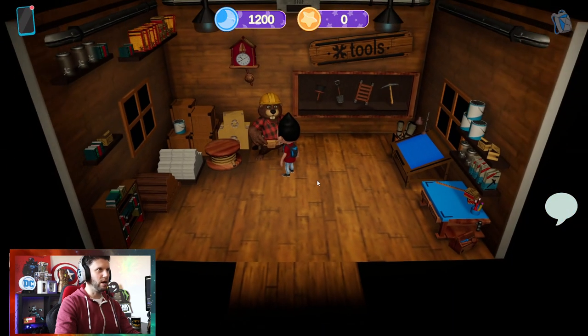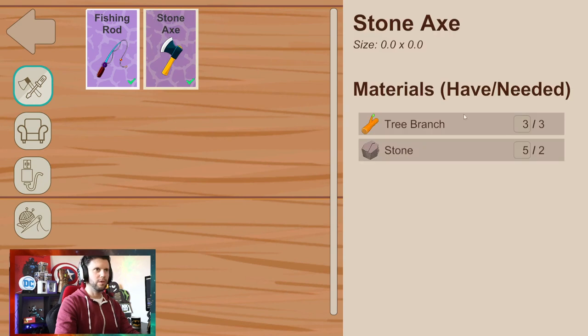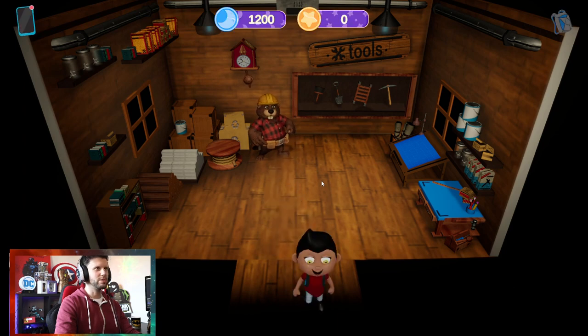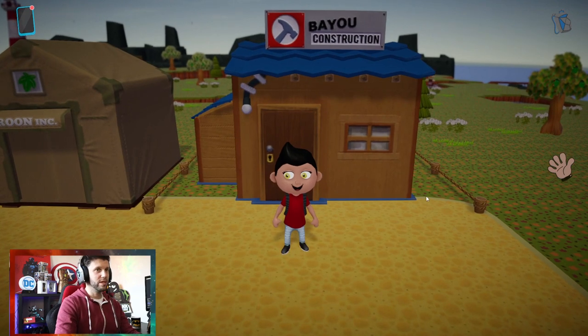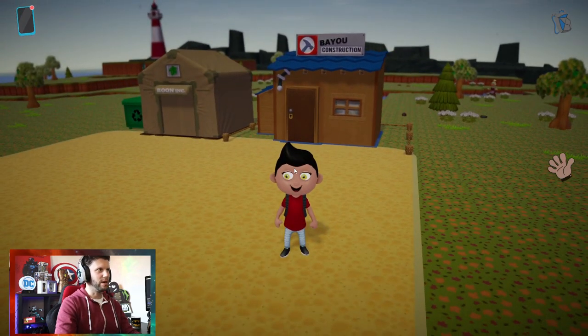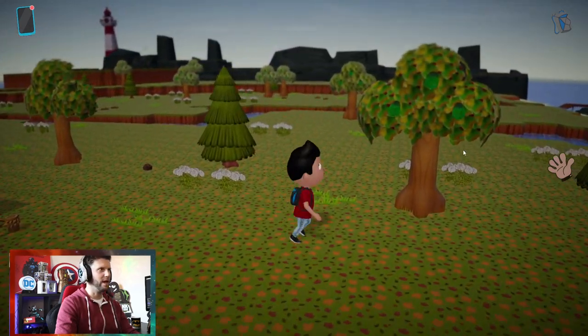What we're going to do is I'll do the stone axe at the same time, which is 3 more branches, and that's it. So I'm going to do both of those at the same time, to kill two birds with one stone. And then we're going to do a bit of fishing. And then we can chop down trees, I assume. I suppose with the stone axe, I can then chop down that.